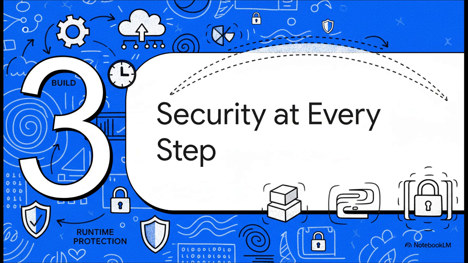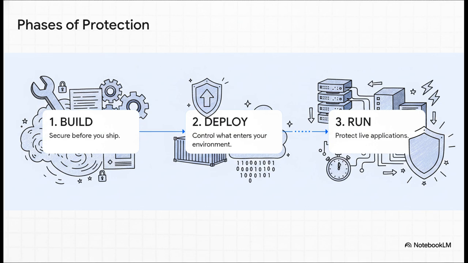So how does Aqua actually pull this off? It's not magic. It follows a really simple but powerful 3-phase playbook that lines up perfectly with how modern applications are built and delivered. Build, deploy, and run. Get these 3 words locked in your head because they are the heart and soul of the entire Aqua platform. This is the fundamental structure for everything it does. Let's break them down one by one.